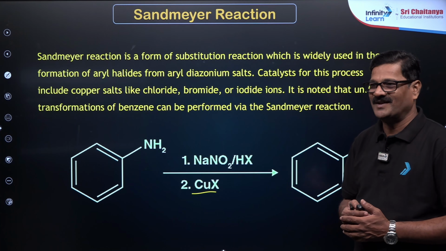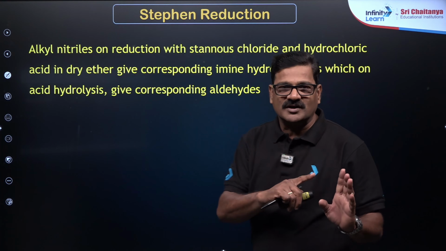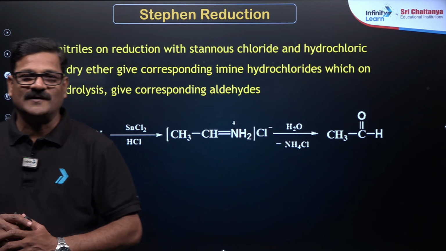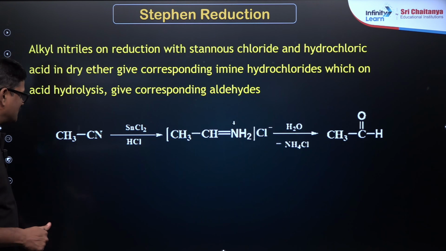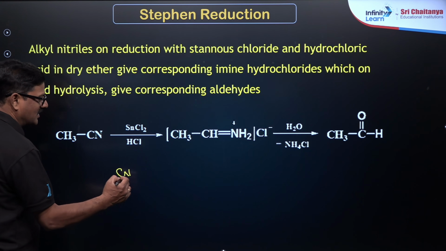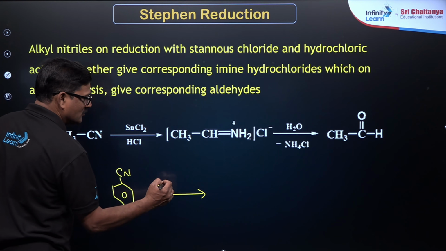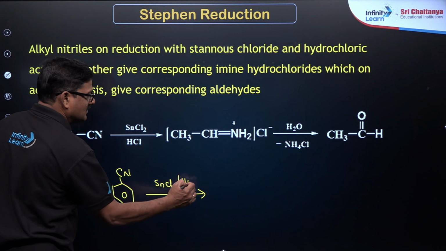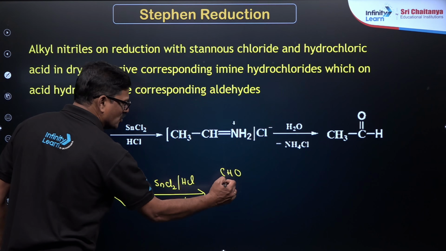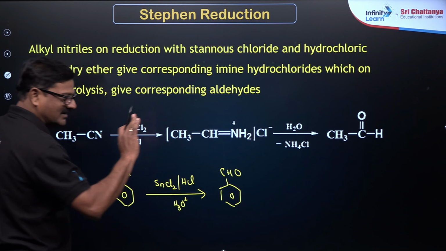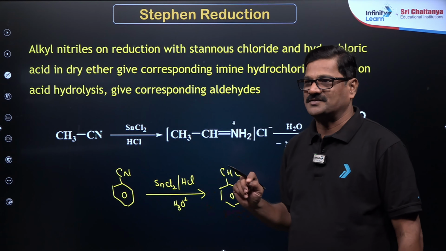Okay, beta? Fine. Talking about a Stephen reduction. Cyanide is directly converted into aldehyde. When it is treated with SnCl2 HCl, it's called as a Stephen reduction. You can also use cyanobenzene. This is your cyanobenzene. SnCl2 and HCl, and it is followed by acid hydrolysis. You are going to get a benzaldehyde. So many reactions are there. I say it is a named reaction. It could be oxidation reaction or it could be a reduction reaction.